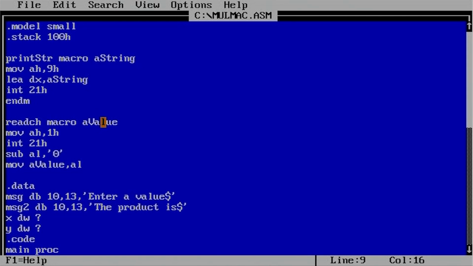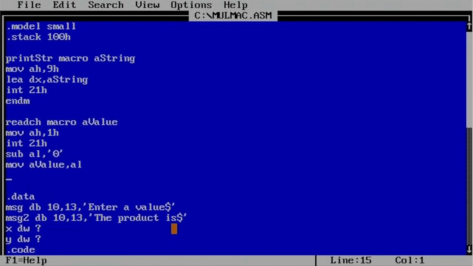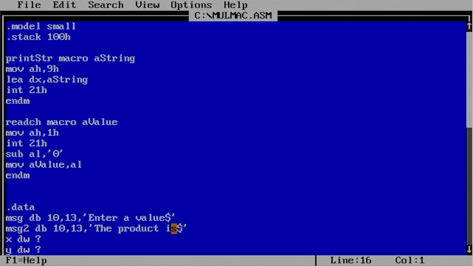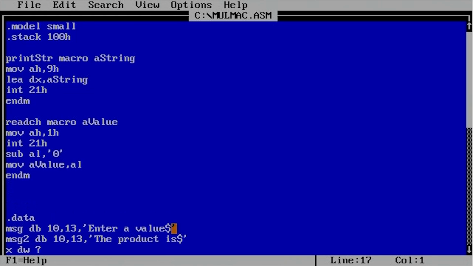We are passing it an address to a variable. So here, for example, we would pass it x, and then here we're storing the AL into the x that we send. Or we could send any variable: x, y, d, z, q, 52, or whatever. I don't know if you would have a variable called 52, but you could send whatever you want in there, as it is an address, and it will be able to find it. Very, very cool. Okay, where are we at?